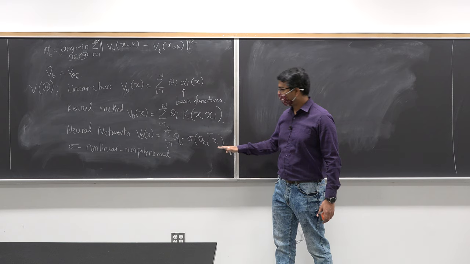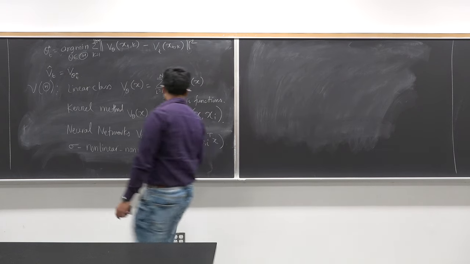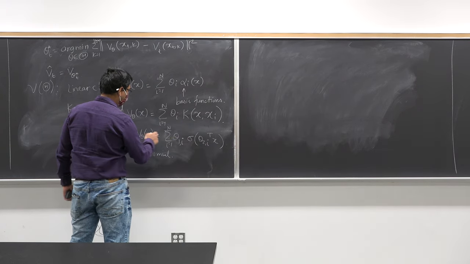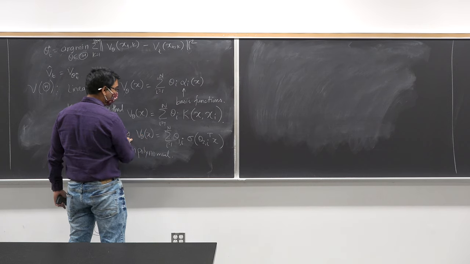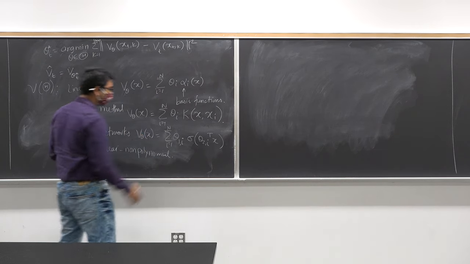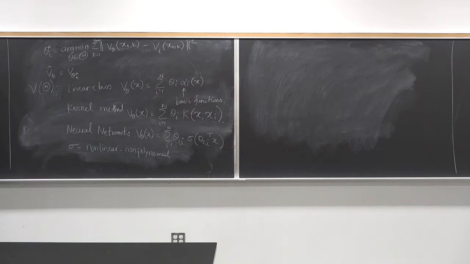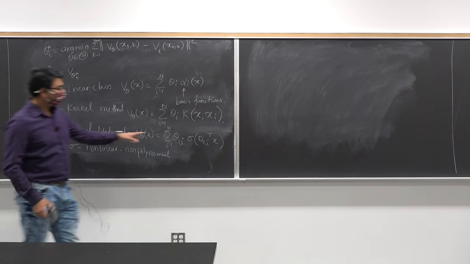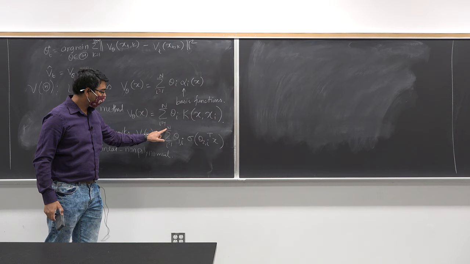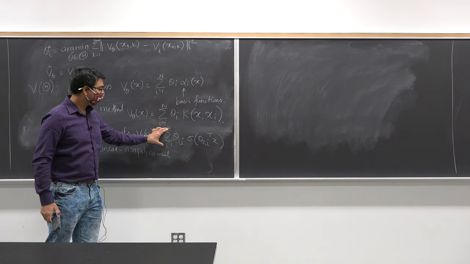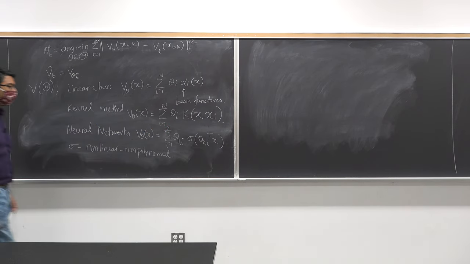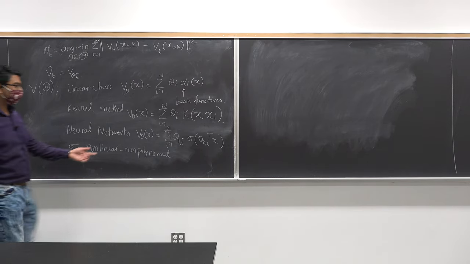But you could have multiple layers, so I could add sigma 1, sigma 2, and then add another sigma 3 and sigma 4 and so on. So I can make the depth, that is known as the depth of the neural network, as large as I want. I could make the width very large. So my n is the width of the neural network. And I could make very complicated neural networks to store the value function.